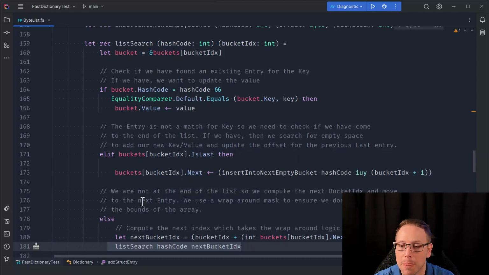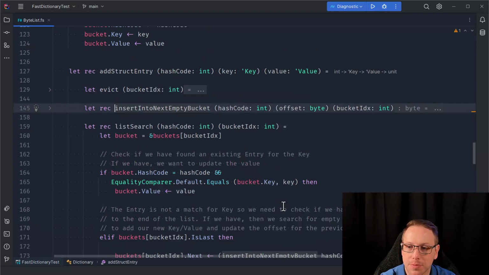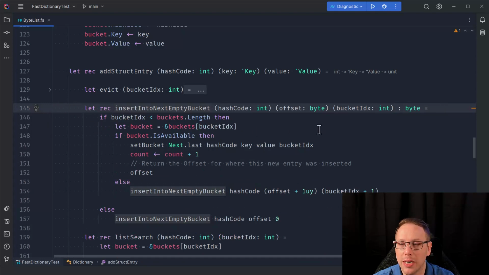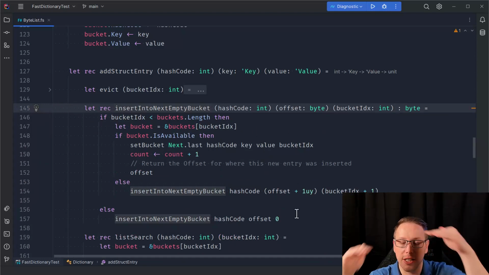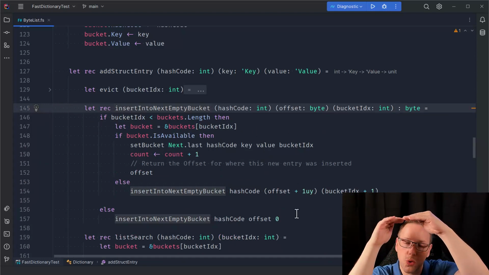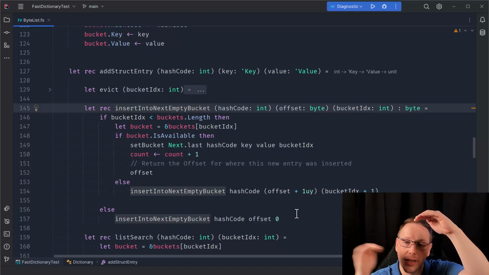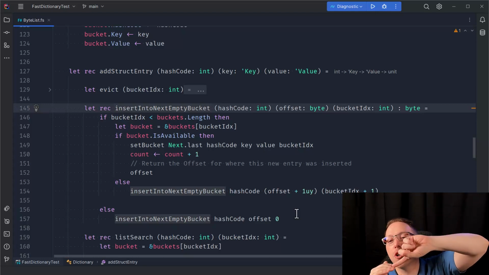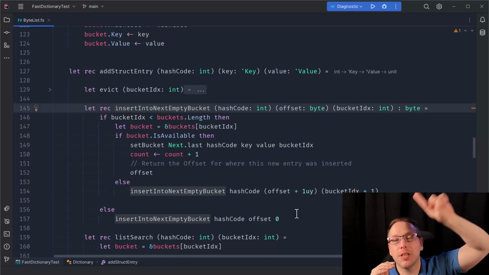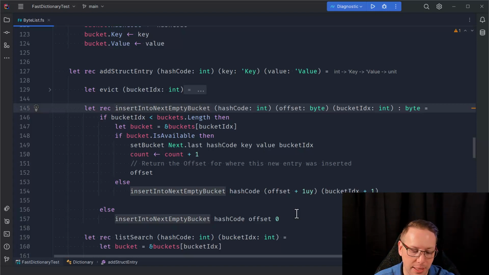And so at the point it gets to the end of the list, it then calls this insert into next empty bucket function. So it's made it to the end of the linked list, and what it does now is a linear search through the array looking for an opening. Once it finds an opening, it inserts the new key there and goes back to that last element in our linked list.